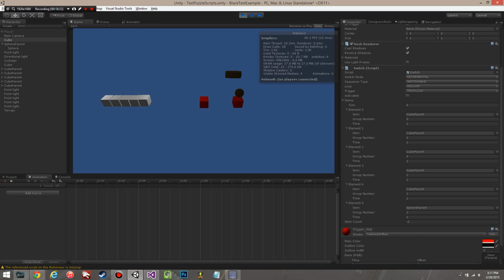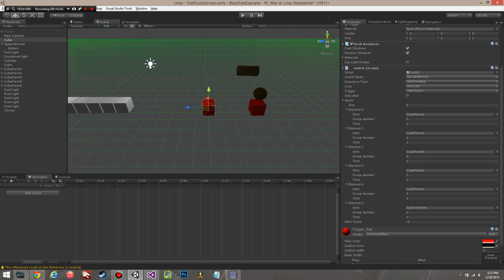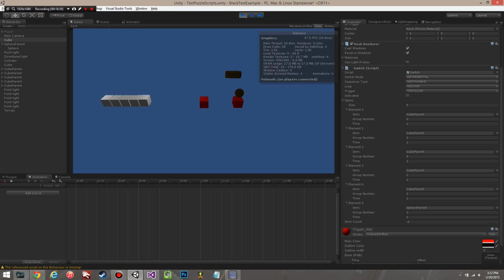So it is on decremental, switchable, no loop. So it should do this one, this one, this one, this one, this one, and then start rotating the... Nope, didn't work. It started rotating right away. Very interesting. Why did it do that? Let's see here. Let's go incremental. Obviously it's going to start. Incremental. Haha, there we go. I was correct. It was on the bottom of the list. That's why it started first. See, I screwed it up because visually speaking, it looked like it should have gone last. But technically speaking, it was the first one to start in a decremental loop.